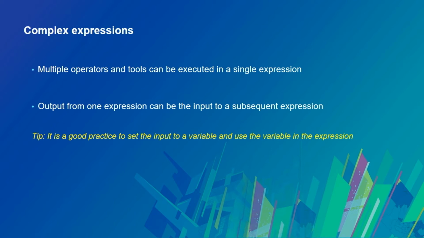C equals A plus B is not a complex expression. That's pretty simple, right? But when you are writing something in a really long expression that has operators or tools, then eventually it gets a little complicated and complex. Now, why do you want to write in one expression? There is a reason for that. Sometimes it is easy to understand what's really happening, but there is some optimization going on, and we'll talk about that a little bit.